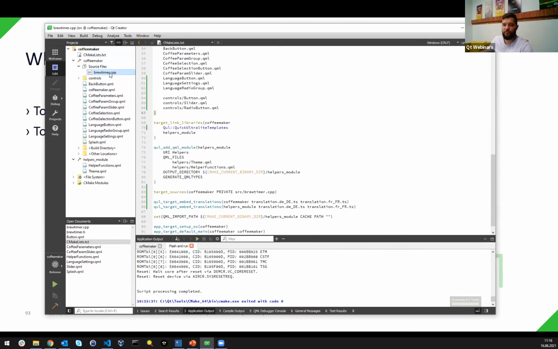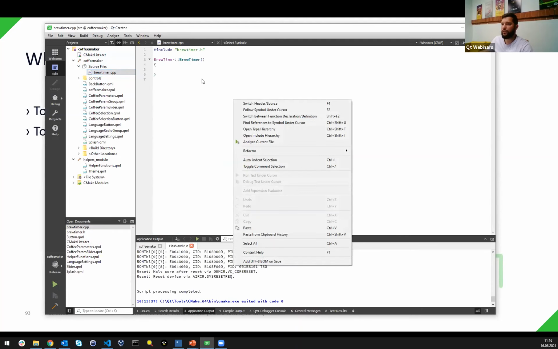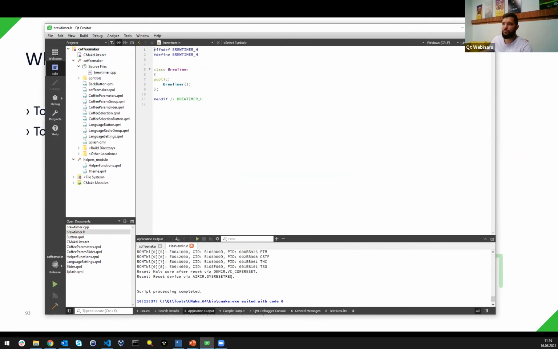Let's open this, and let's switch to header to define how our interface to the QML application will look like, and what we are doing right now. So we are going to provide a functionality to brew our coffee.